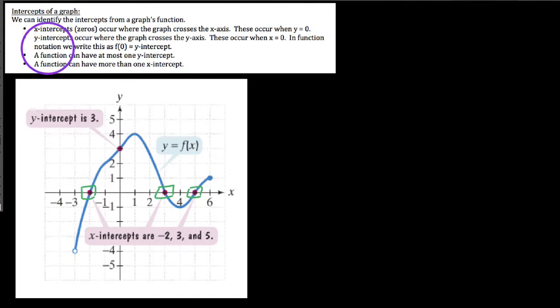So when we talk about the x-intercepts, we're going to give this another name. We say that these are the zeros of the function. These are x values that when we plug them in make this statement true. We refer to those x values as being zeros. But it's also where it hits the x-axis, of course. So we say these only occur when your y values are equal to 0.